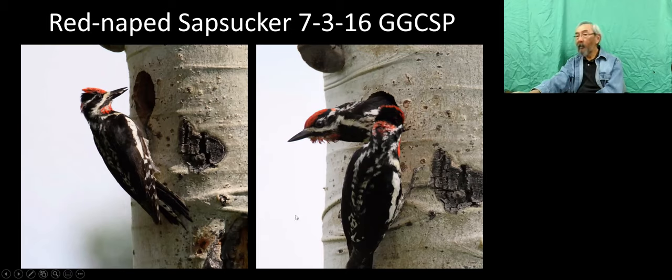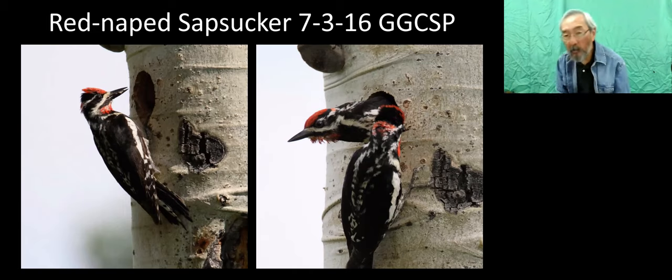But they'll return to that same tree year after year. They may, and other birds may use it. So in one breeding season, several species of birds may use the same nest. Right. And do you think they drilled that entire hole, or did they maybe find something that was already naturally a little bit open? They actually are able to identify trees that are susceptible or easy to drill holes, and they will work on it from scratch and create this nice round hole. Wow. And evacuate the inside.